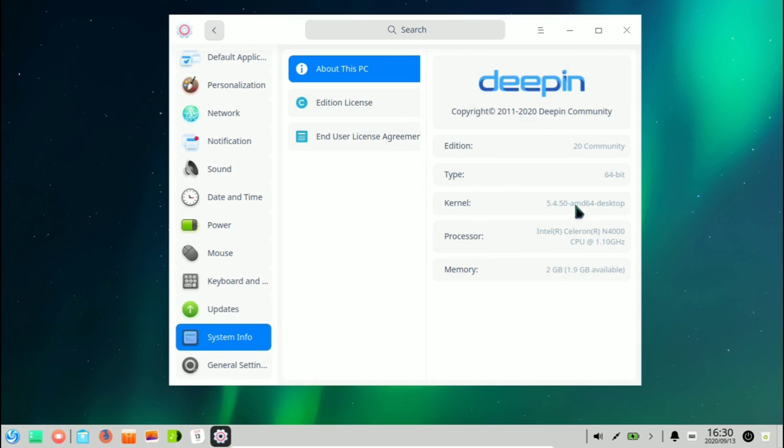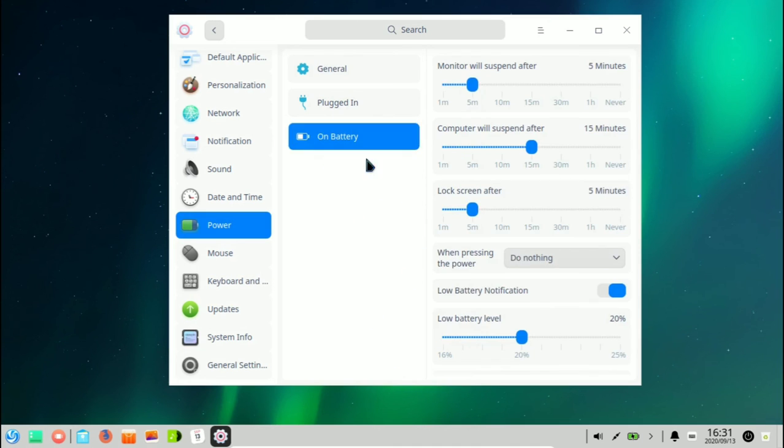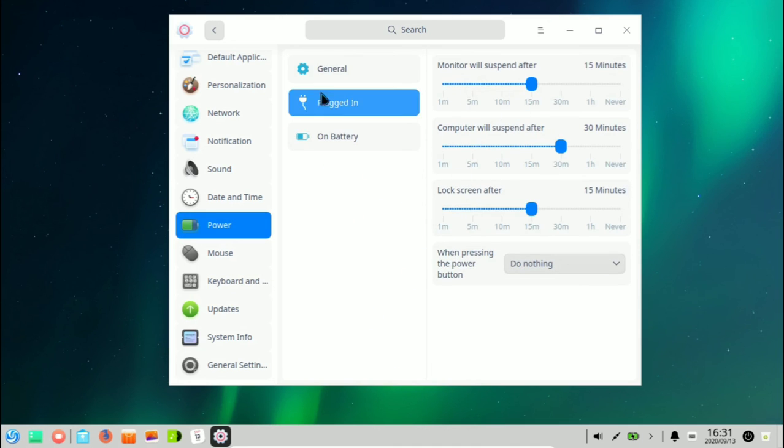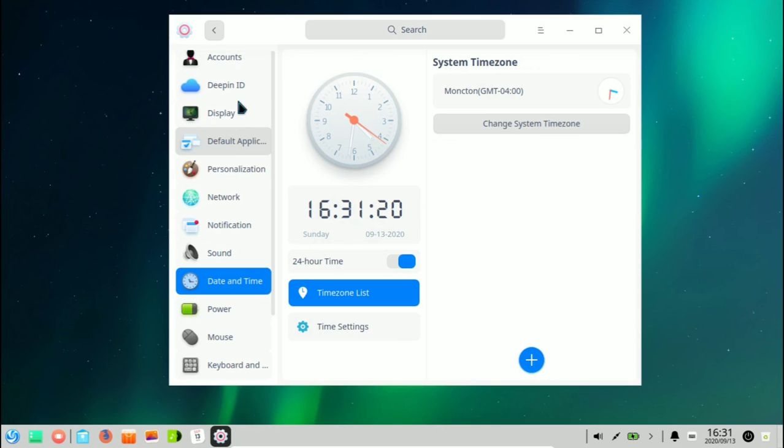So as you can see here, this is Deepin 20, the community edition, 64-bit, and other information there. As far as power is concerned, you can see in here. Okay, now I am plugged in, and these are basically the settings here. What else can we talk about?